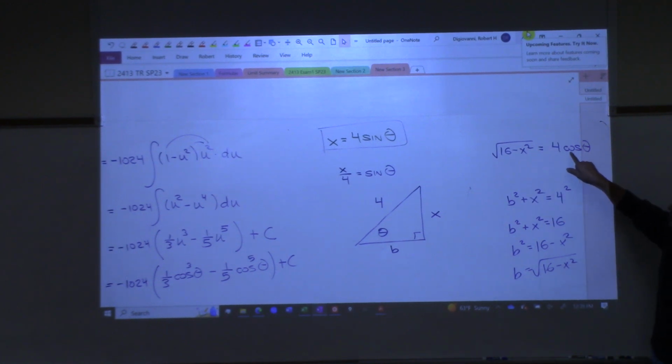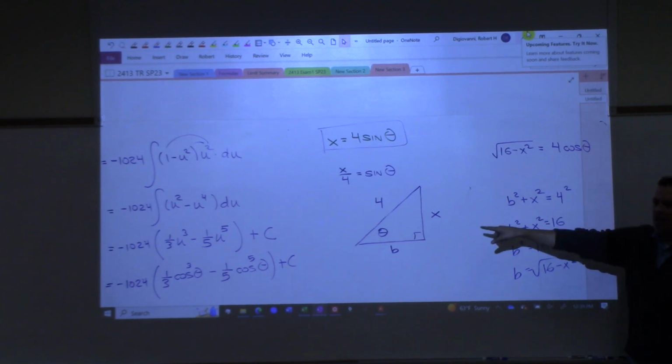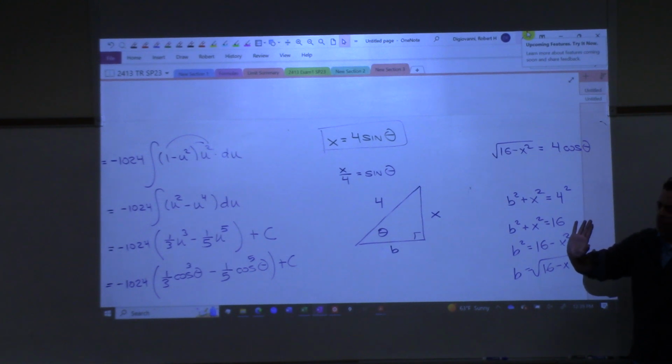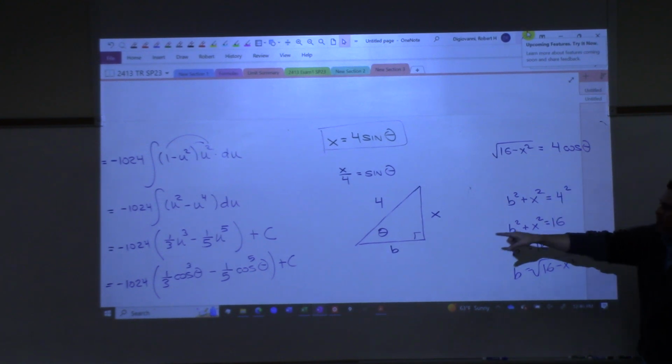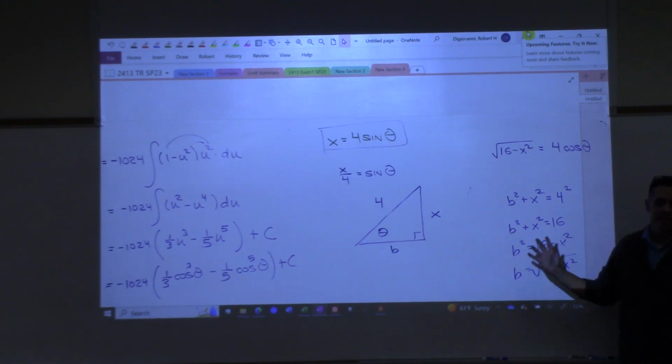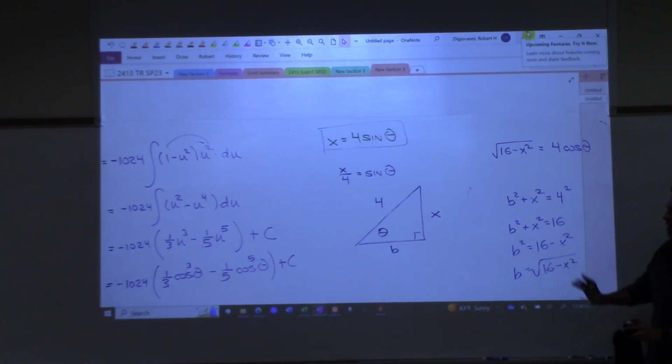Do y'all see that we could have just divided both sides by 4 here and we would have had the same thing happen? Okay, can't do that all the time though. Sometimes this won't be cosine. Like sometimes we're looking for something like tangent over there, so you need everything. So the reference triangle is the way to go.